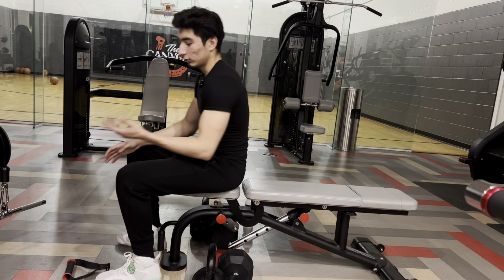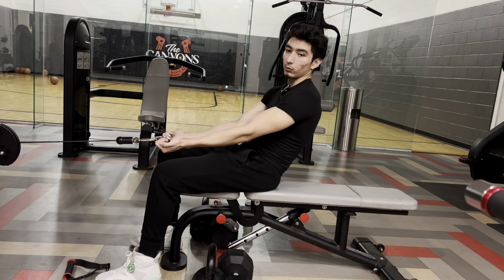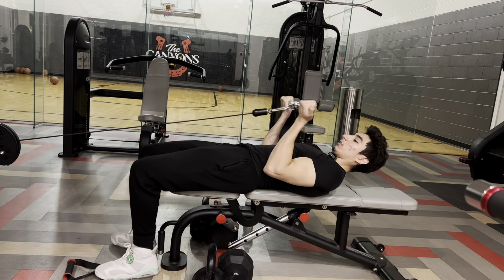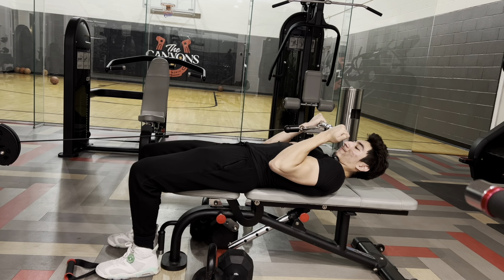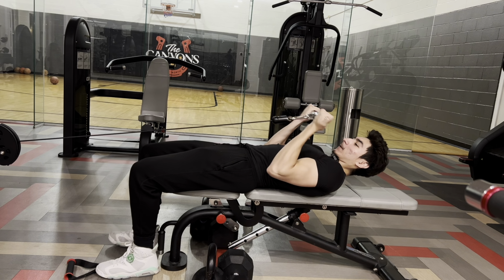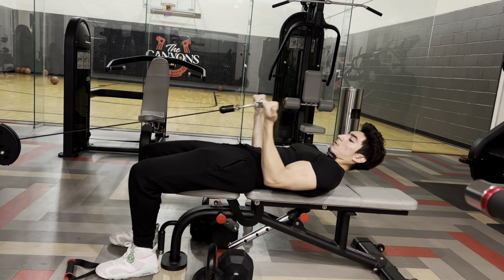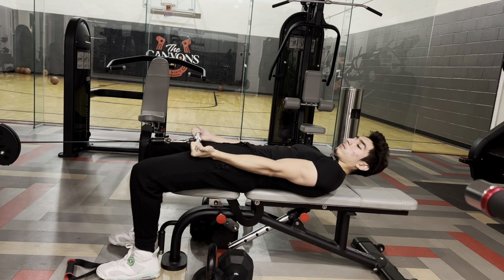I really like this one because you can get a really good stretch at the bottom of the exercise. So grab your bar, get your bench, lie down, fully stretch, and you just curl it, squeezing it at the top as well. So fully extend your elbows, squeeze it. Just like this. One of my favorite bicep exercises. It's the same movement you're doing with the standing one, but you're just lying down. You can get a better stretch at the bottom.